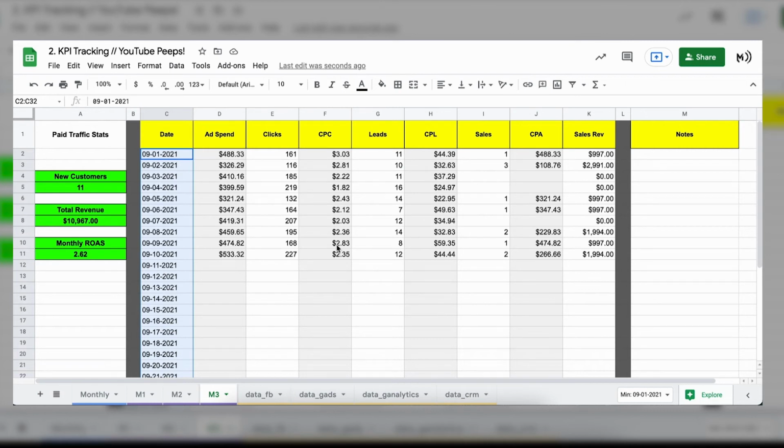We just built this entire report in like 20 minutes. And now this can be updated in minutes. And if I wanted to, what I could do is pull YouTube data into here, Google Ads data, and add that into this spreadsheet so we could see Facebook and YouTube combined and separate. If we wanted to look at Google Analytics data, we could really easily create a tab here that pulls Google Analytics data. We could sort by paid ads data only, or we could sort by Facebook ad data only, something like that. And that way we could pull leads and sales directly from Google Analytics.